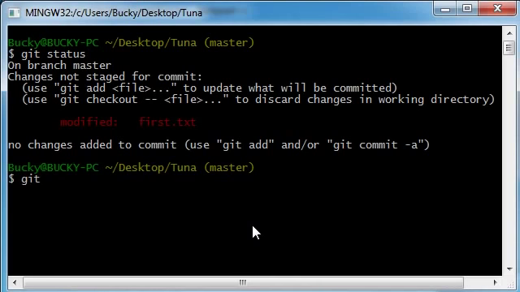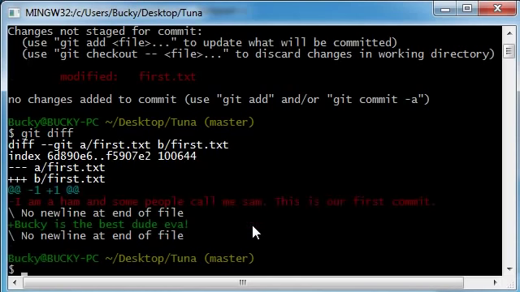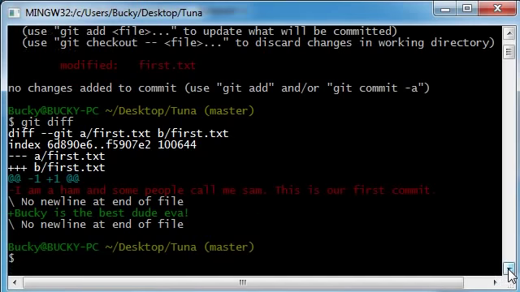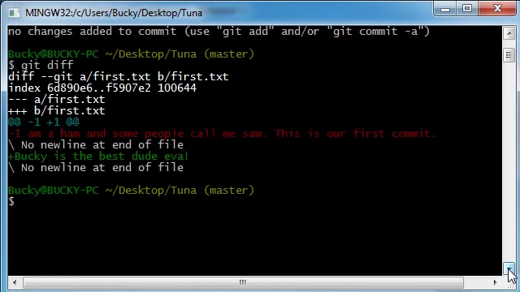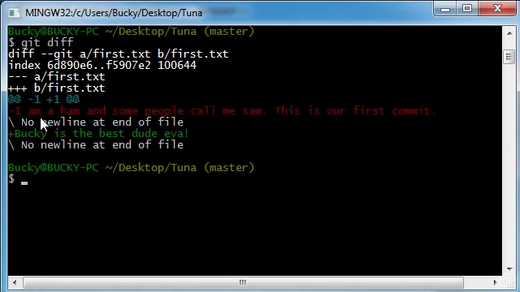So how do we view what exactly is modified or different about it? Well, if you type git diff and hit enter, what this is going to do is, let me scroll down a little bit, this is going to show you the differences. So basically this red one right here says I am a ham, some people call me Sam. This is the one that's in your main repository, and this green one are the differences or the modifications that you made. So now what we can do is, let's just go ahead and add it and commit it to the main project.